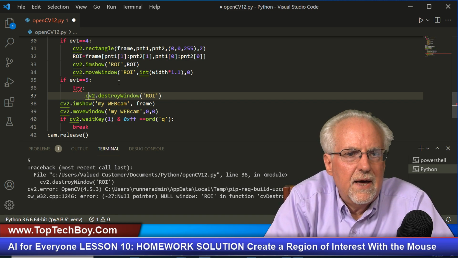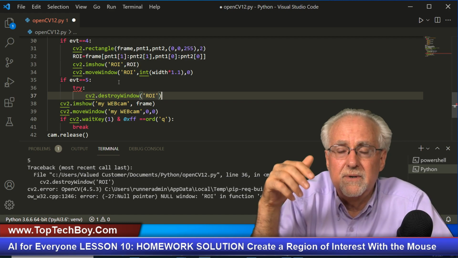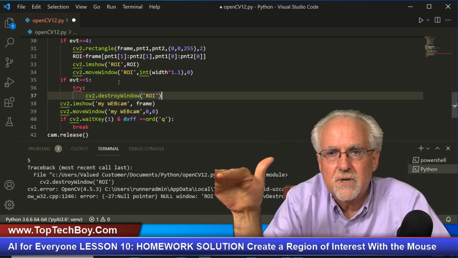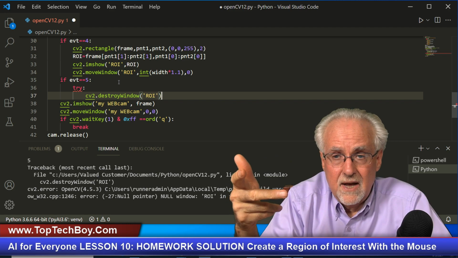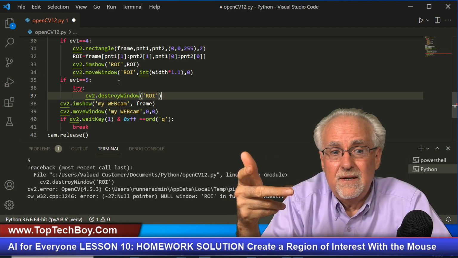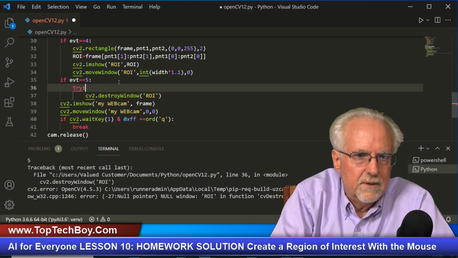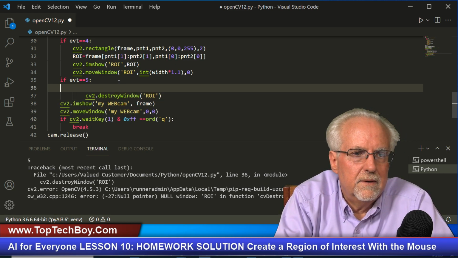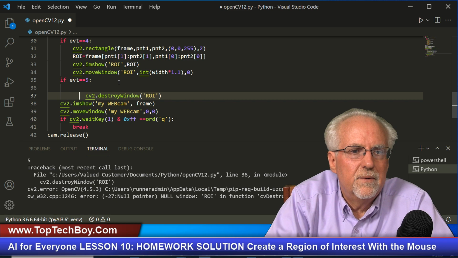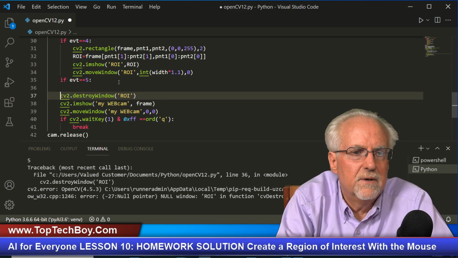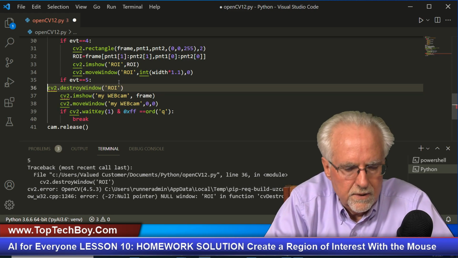It could be that is crashing it the next time around because it's not there. So the first time it kills ROI, the next time through the loop, EVT is still 5. Let me do it this way. Okay. Do you see it's trying to kill a window? Like on the next frame, it's trying to kill the window and the window is no longer there.